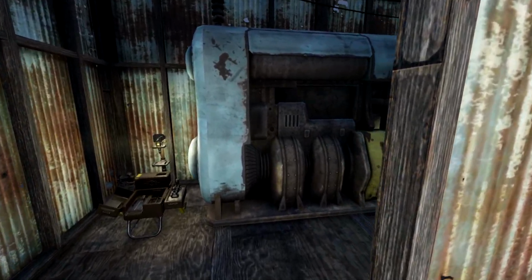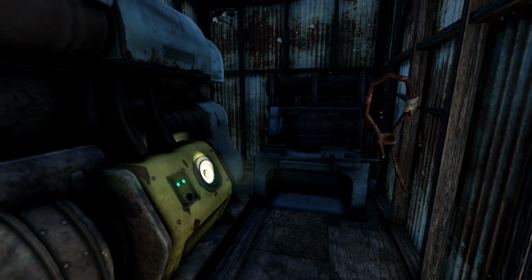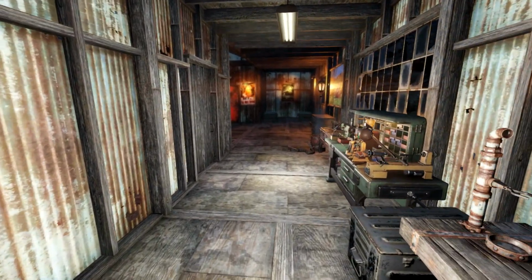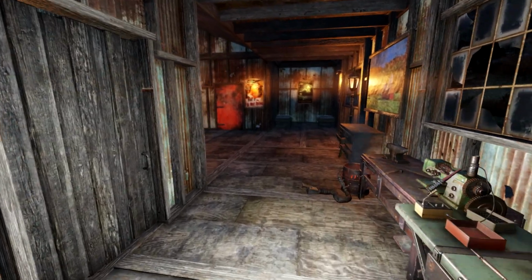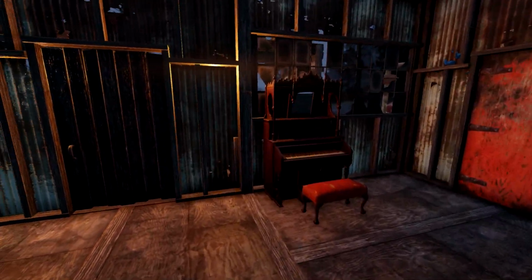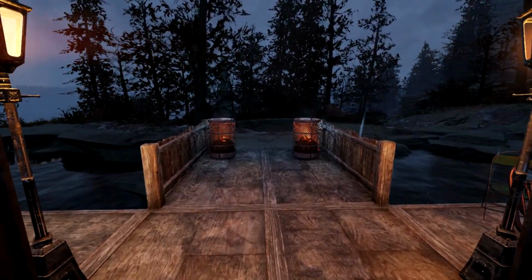As we come back here, you can see we're powered with fusion power. We've got our weapons workbench back here. And like I said, this is not some beautiful epic build at Starlight or something like that. This is more about the location than anything else. That's what I'm really enjoying about building in 76, finding these cool little spots where you can find some sort of resource and build around it.